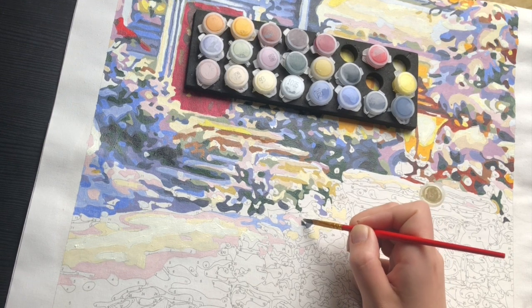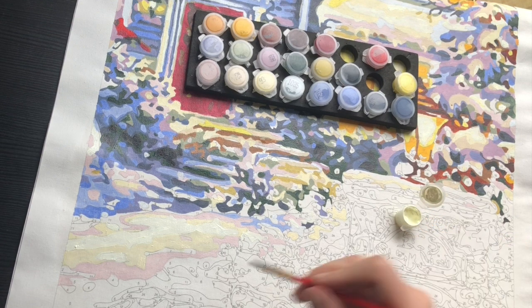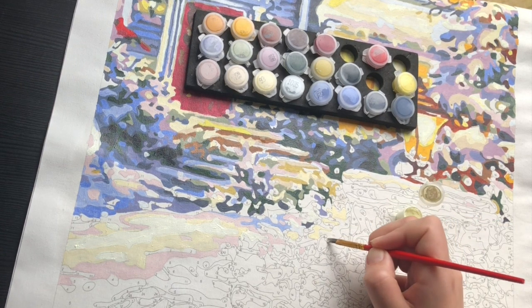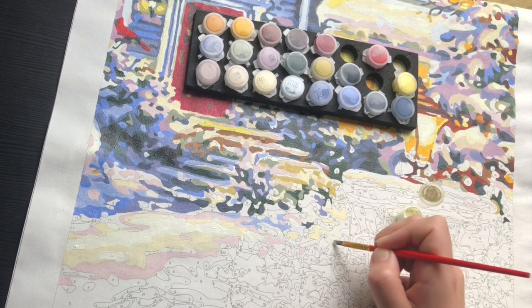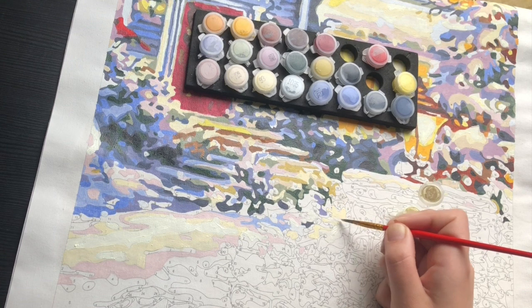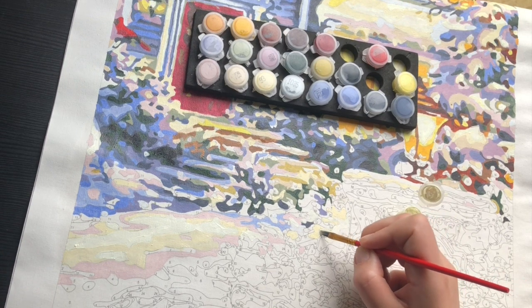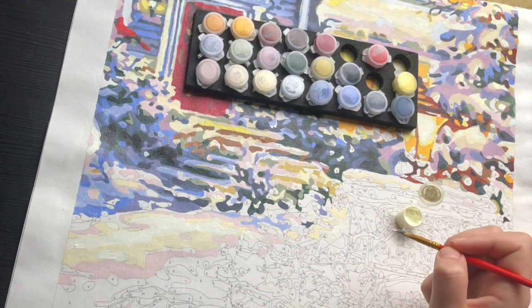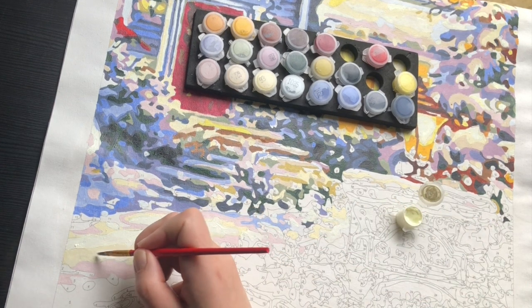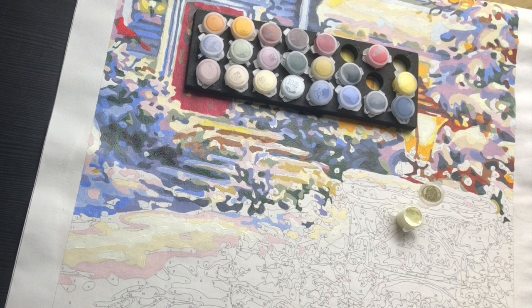I definitely like it, so I want to finish it. We're more than halfway, so it's not like I just started and found the colors or paint were completely off. It's just that for YouTube I wanted to do another painting in between — that's why I feel strongly about finishing it. Even though I started this paint by numbers back in January when there was snow and icy weather, and now it's getting more toward summer, it's fine. I am determined to finish it, and I hope you all enjoy watching me.